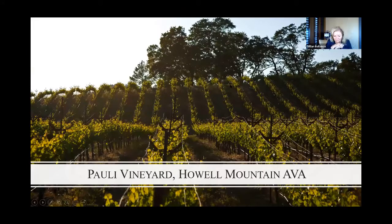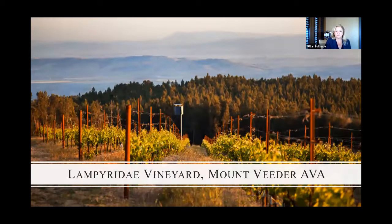And then this is another component. So we use 3 vineyards up on Hell Mountain: Bancroft, Steinhauer, and the Pauley Vineyard, which actually used to be known as the Vogt Vineyard. You may have seen that from bottlings in years past, but it was purchased by the Pauley family. We have been using this fruit since 2009, and it's a pretty small 15-acre vineyard, but really lovely qualities of fruit. And again, looking more at that kind of red volcanic soil.